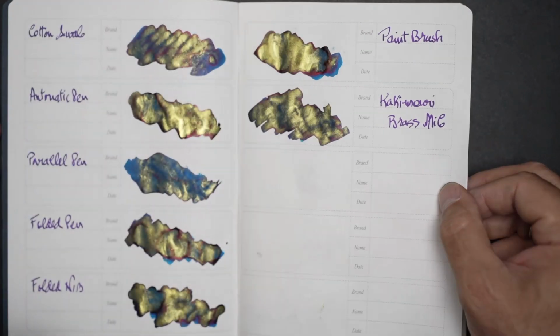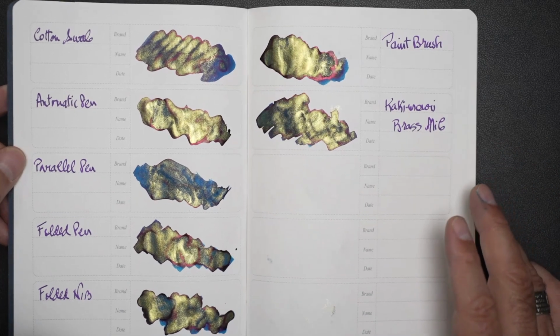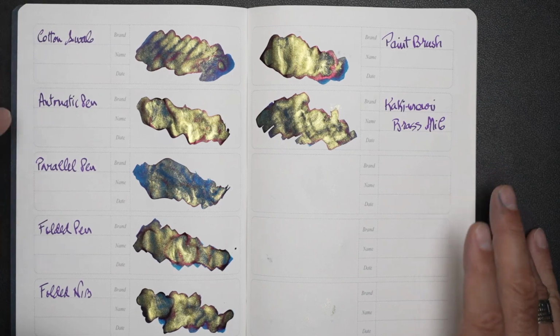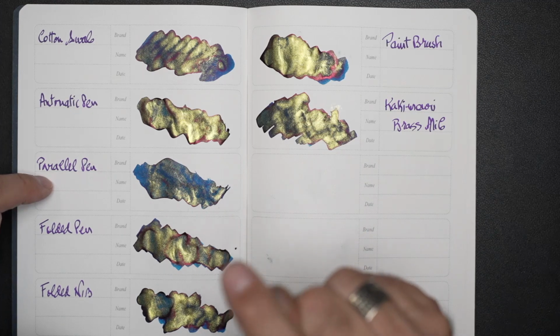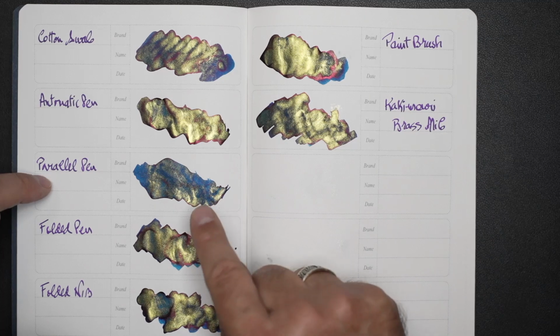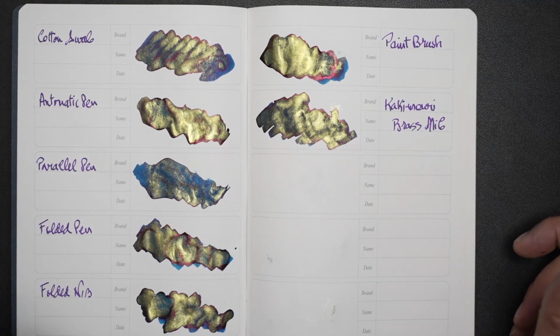Let's look at my shimmering inks. The shimmering ink is a little bit different. They're pretty well all performing very well except the parallel pen, because there's a scratchy side to it when you apply it. I think you're just brushing away that shimmer, and that probably explains it. And it's a mess to apply in any event.